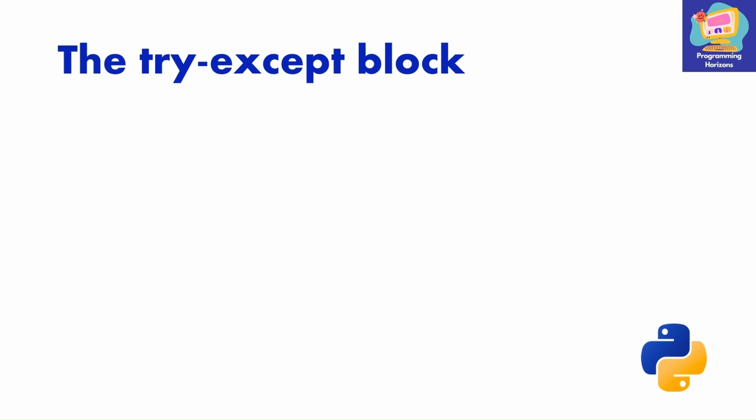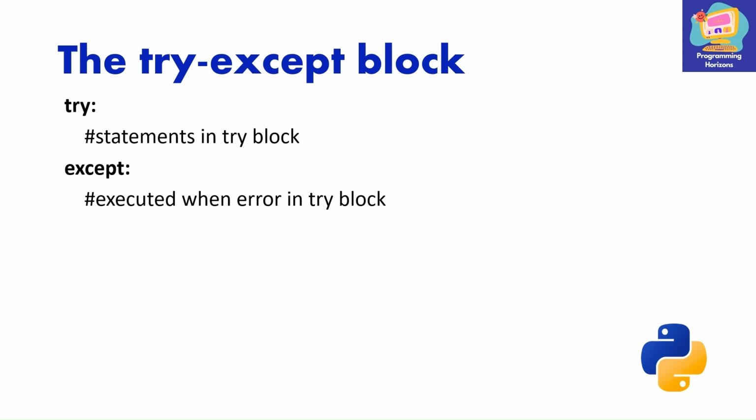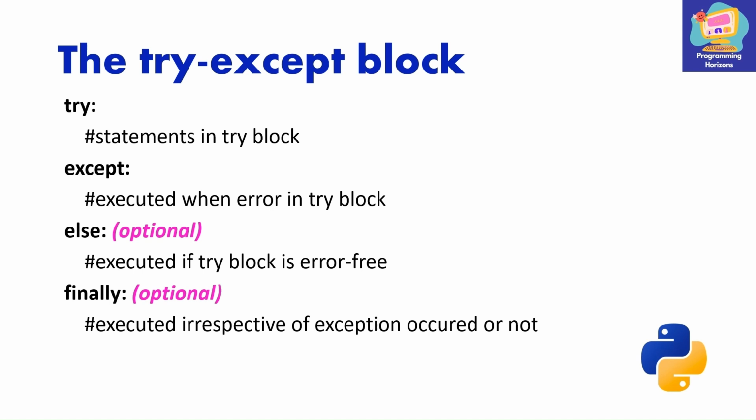The basic exception handling mechanism in Python is pretty straightforward. One or more statements that might contain an error are included inside the try block. If an exception occurs during the execution of the program, then the except block will be executed. In case no error occurs and the program runs error-free, then the else block will be executed. And regardless of whether an exception occurs or not, the statements inside the finally block will always be executed. Let's see an example.